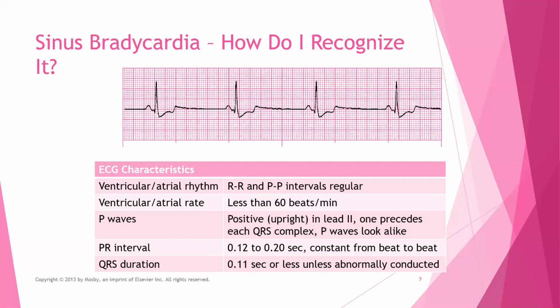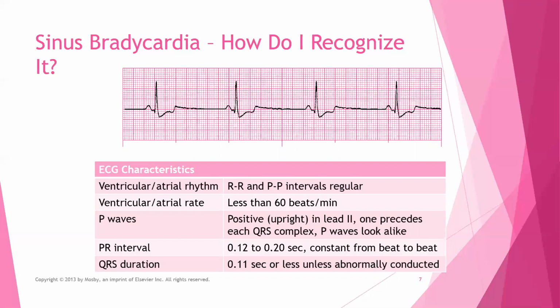How do I know it's at 40? Do you remember we've done a variety of different counting methods? If a strip shows a rhythm that's irregular, we have to count by a 6-second strip. If we've got a regular rhythm, and we would measure that doing our P to P to P, R to R to R, we can do a variety of methods for counting. We can count using the small box method, so divide the number of small boxes into 1,500. We can do a large box method, divide that into 300.